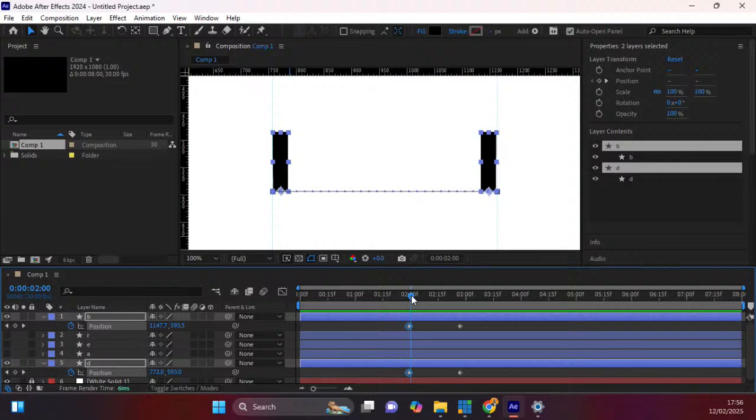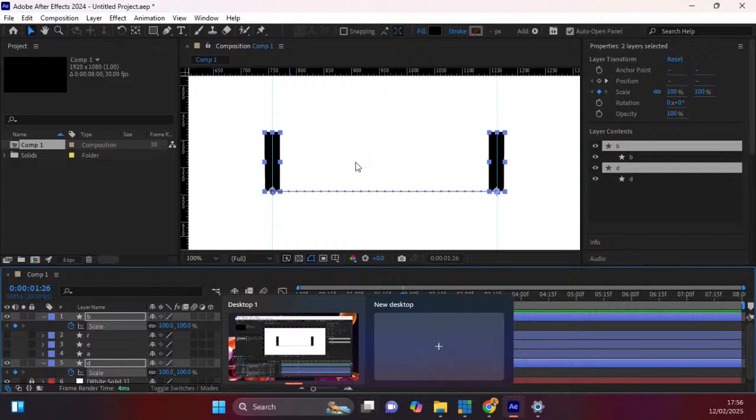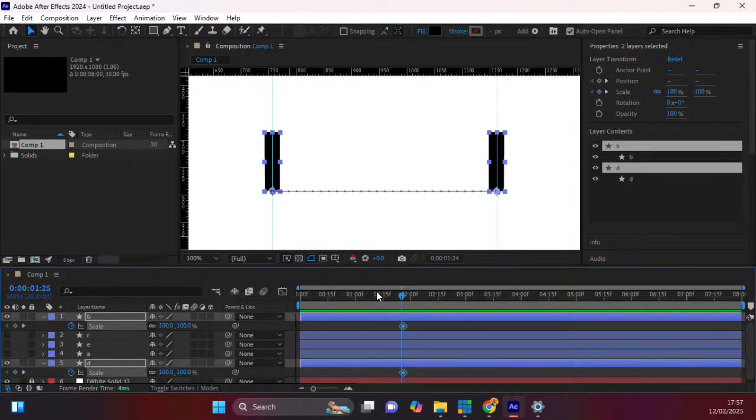Now the next thing I'm going to do is, on my B and on my D here, open up my scale property, and move forward by 3 frames again. So 1, 2, 3, and I'm going to make a keyframe on my scale property here. I'll move forward by 3 frames, 1, 2, 3, unlink the scale, and change this to 110.